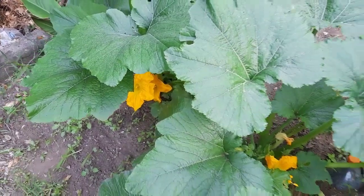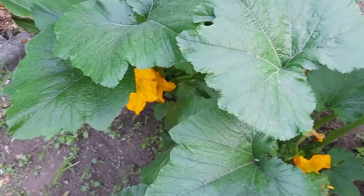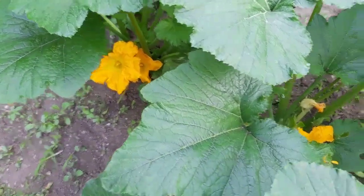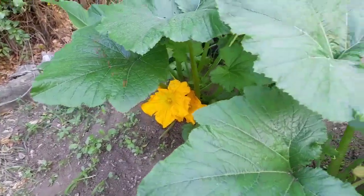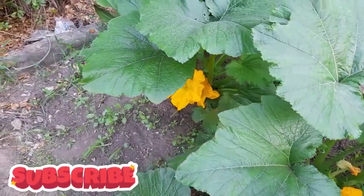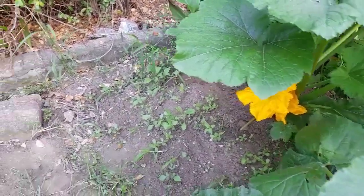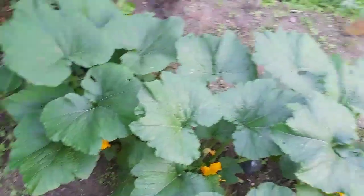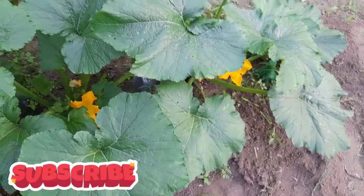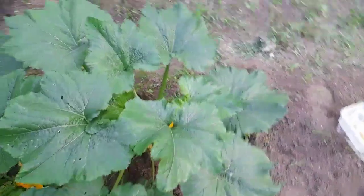So far it has visited that flower, it has visited this one, it has also come to this one. So it has visited all the flowers, meaning if there was a female open, today was the day. And it has rubbed so much pollen on its body. Look. Ooh. I need to get out of here.